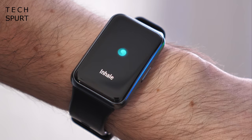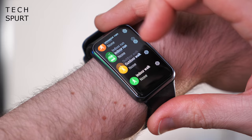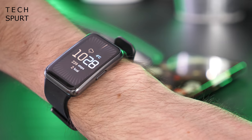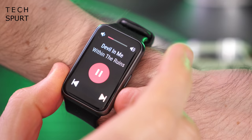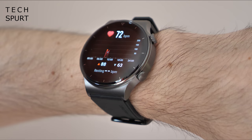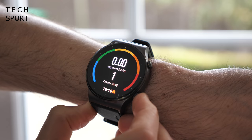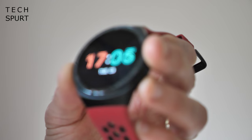The Watch Fit is also a perfect everyday companion to the Mate 40 Pro. The two pair up in seconds, zero stress, and the watch will grab your attention if you receive any messages or calls. You can also control your music direct from that dinky screen when you're out. All of your stats data is automatically beamed to your Mate 40 Pro. And you get the same seamless experience with Huawei's other wearables too, like the Watch GT2 Pro or the incredible value Watch GT2e.